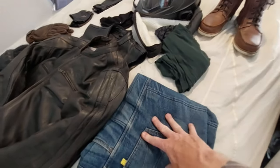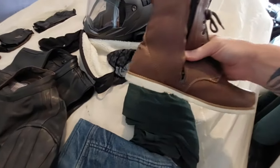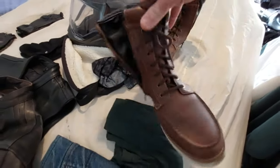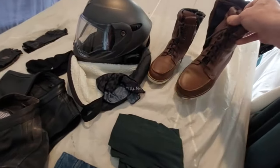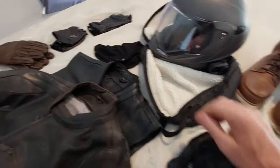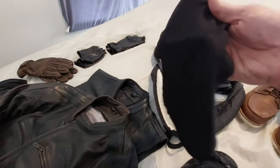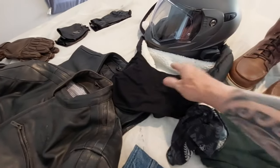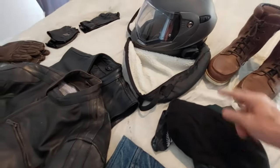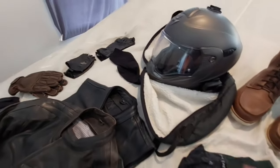These are Forma boots — quite new to me. They're great because they have a zip rather than laces, so they look cool and are really easy to get on and off. I've got a bandana for around the neck and chin, and also a head cover — a bit like the pants, I can throw that in the wash since it's up against the helmet on my head rather than my head going straight into the helmet. I don't really have any hair on top — by choice, not by nature.